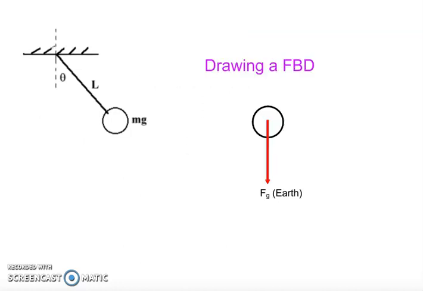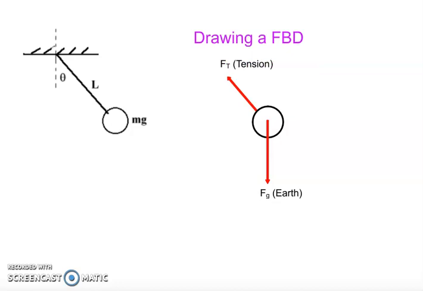Now, the force that's going to cause a simple pendulum to start moving is typically going to be gravity. So if you pull back an object and then release it, gravity is what's going to make it swing back and forth. So I'm going ahead and drawing a force diagram. Remember, we always draw our force due to gravity straight down from the center of mass. We label it, and we put what causes that force in parentheses.